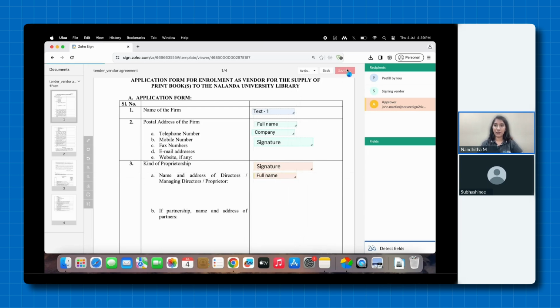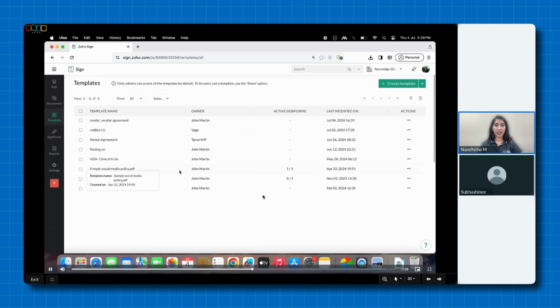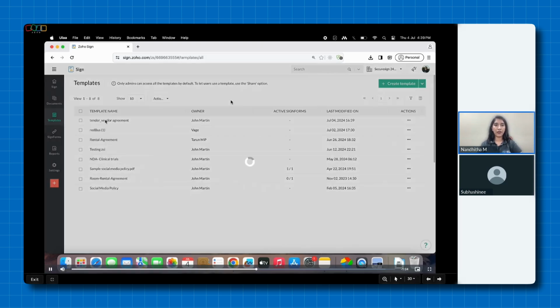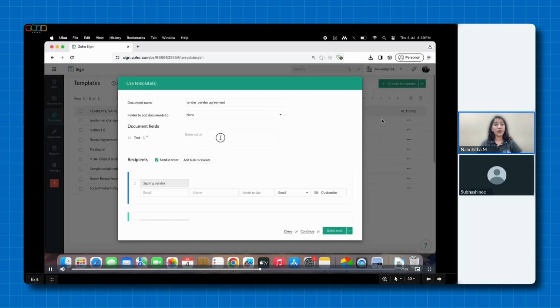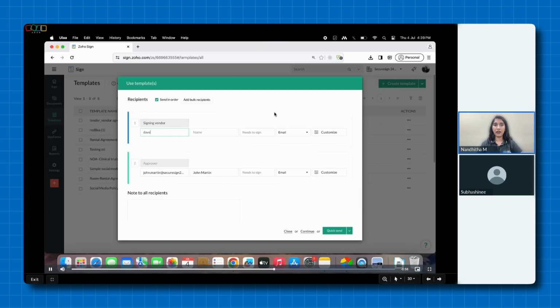You can just click on save to save this particular template, and it will take you back to the templates tab. So here all you need to do is just click on the template and you can view how it will work. So here you can just add in the pre-fill value fields data here itself. So what you can do is just enter a value, say vendor for books. You do not even have to open the particular document. You can send it from right here and type in the name of the recipient. So this time, the signing vendor is going to be Dave Smith. So let me just populate this data here.